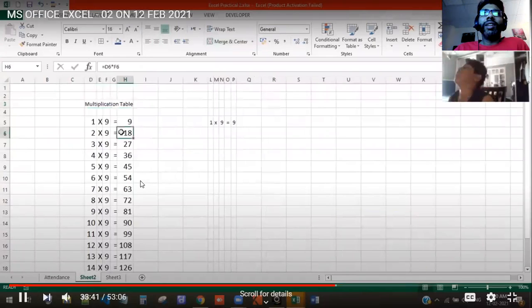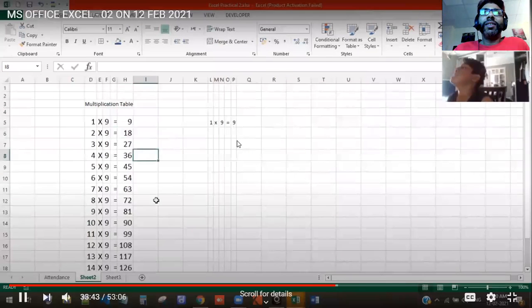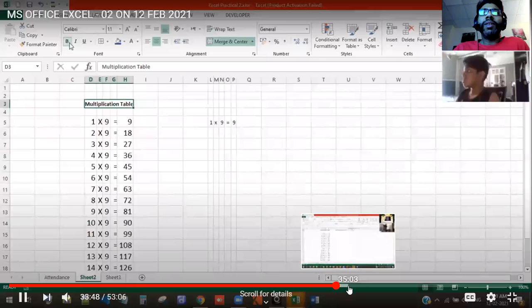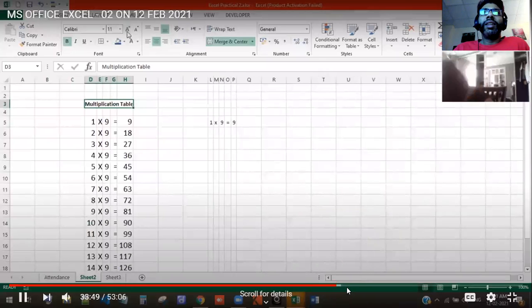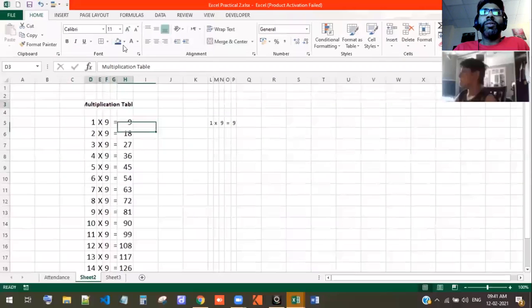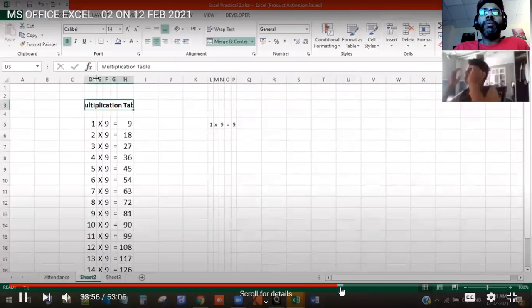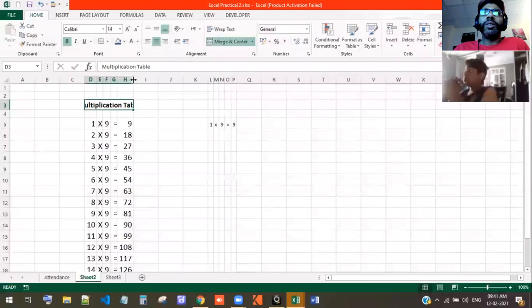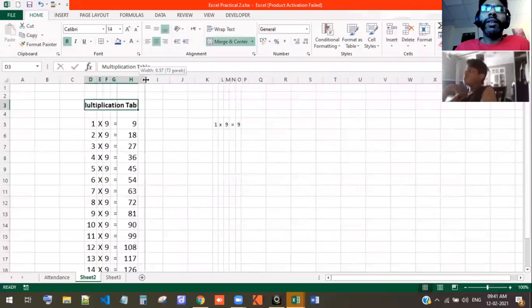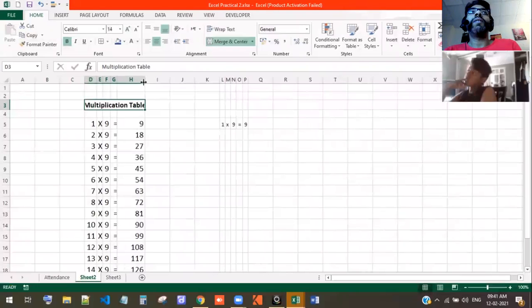In this case we need to learn something called absolute reference, and the regular one is called relative reference. Absolute reference means when you are typing some value in a specific cell in Excel, and we are using only that particular cell value in our continuous calculations, then we have to lock it.